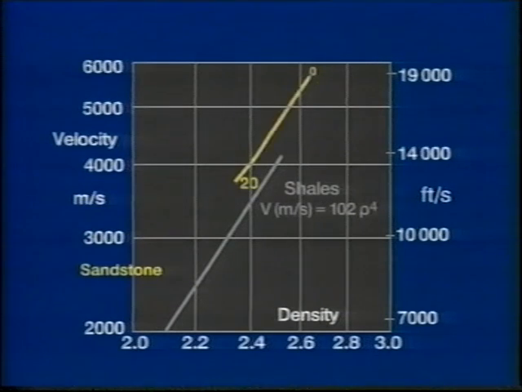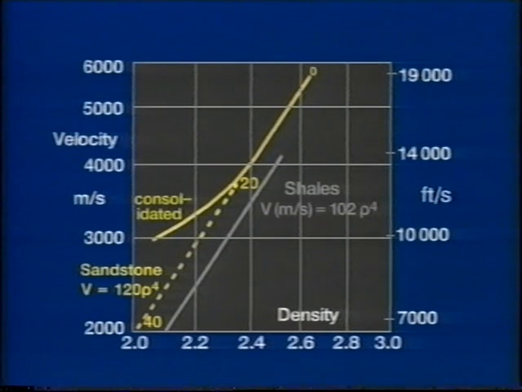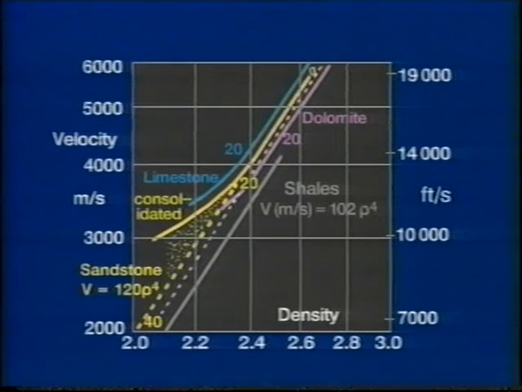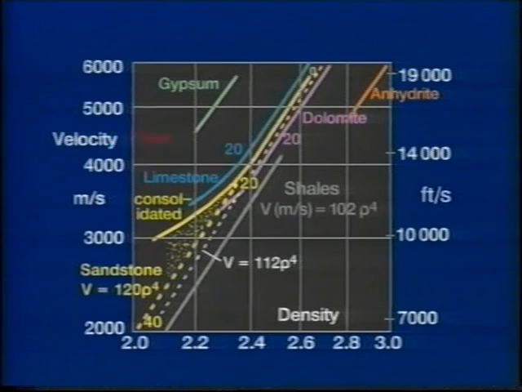over a surprisingly wide range of velocity. For sandstones of porosity less than about 20%, the fourth power is the same, but the multiplier is about 120. But at larger porosities, we see a change. The unconsolidated sandstones stay more or less on the line, but well-consolidated sandstones have higher velocities. This zone, therefore, represents the effect of the degree of cementation. There are quite similar effects for limestones and dolomites, so that if we need a coarse approximation for all rocks, we can use this simple relation. It fails for gypsum and anhydrite, and of course it fails totally for salt. But for most common rocks it does surprisingly well.